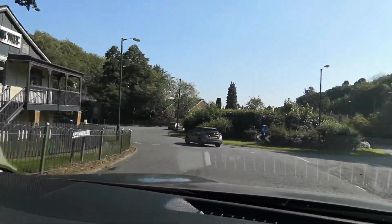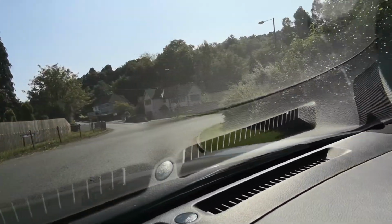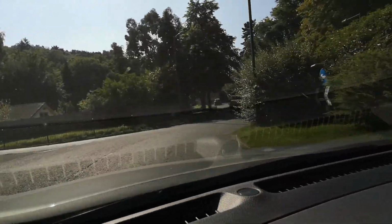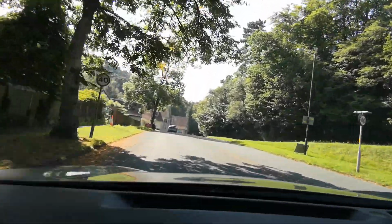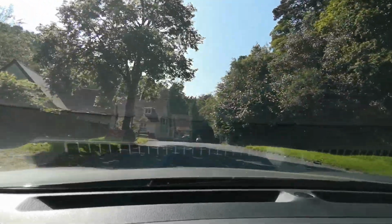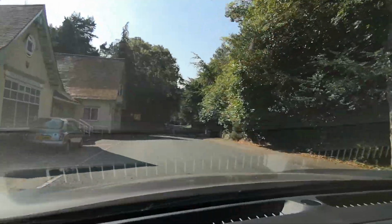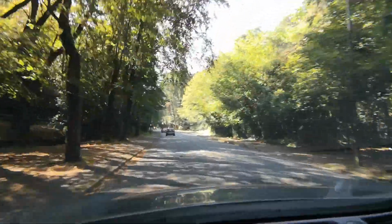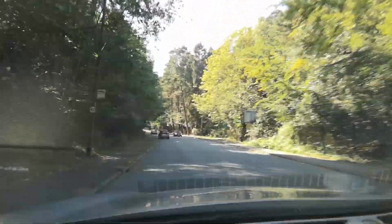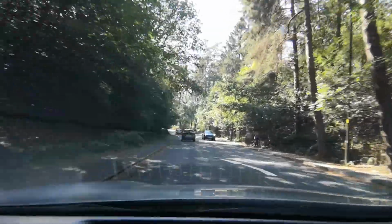And then we're going to turn right here, and we're going straight up Rosehill. That's right, Rosehill. This is where Austin used to run every single car they made, all the old ones, the 1930s and 20s cars. You used to have to be able to drive up this hill to prove they were in roadworthy condition. So all the old Austin 7s used to have to drive up there before they were sold. You very often see people pushing their bicycles up there. Nobody cycles up here now. They push the bikes up here.